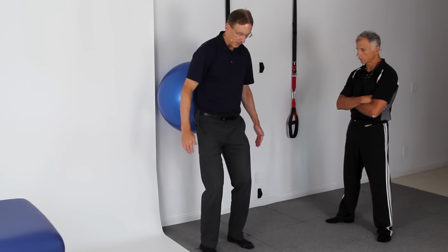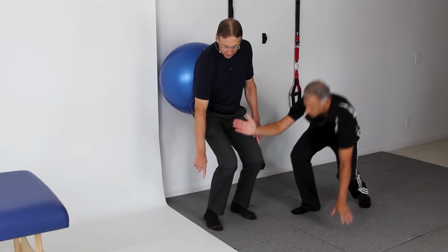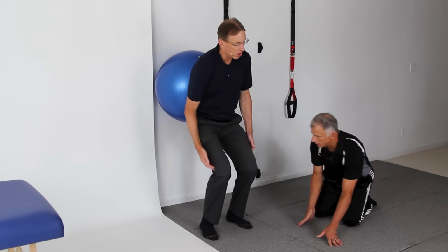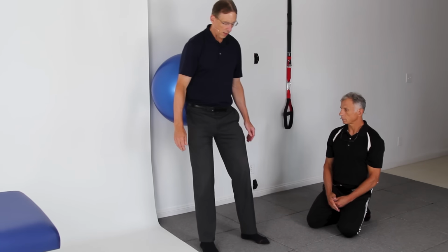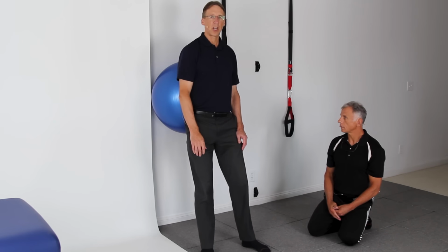If your feet are back like this and you're bending your knee, and my knee is going way past the front of my foot, that vertical line, there's a lot of stress on the knee, a lot of shear force. Now, that may not bother you if you have good knees, but if you have bad knees, you're going to know it. So you can put the feet way out here, and you can easily start with some shallow squats.